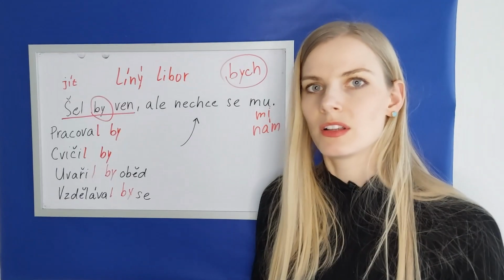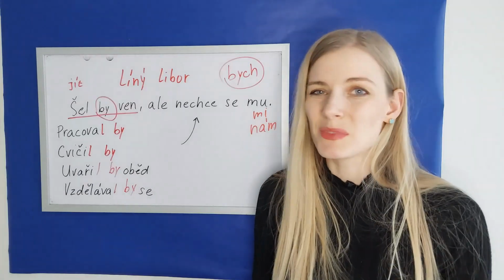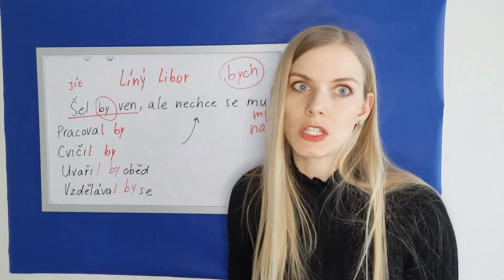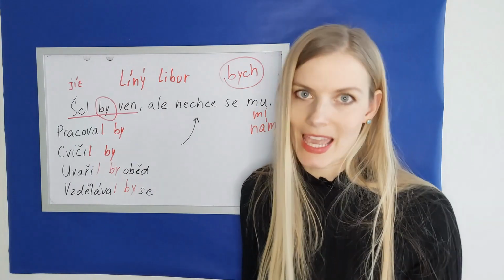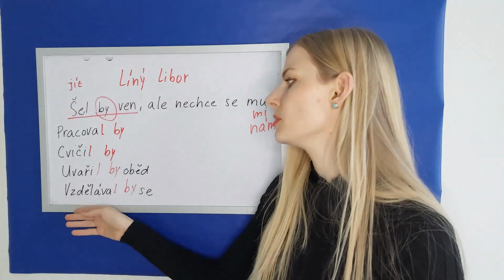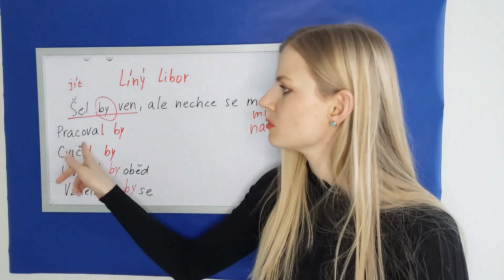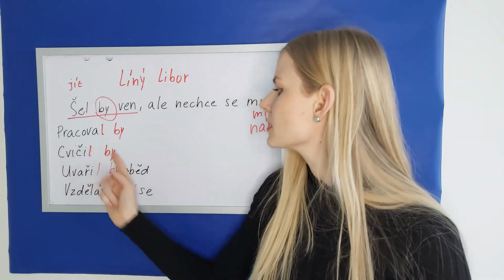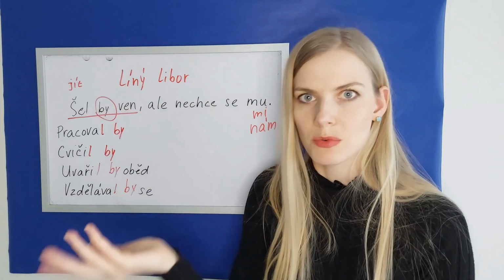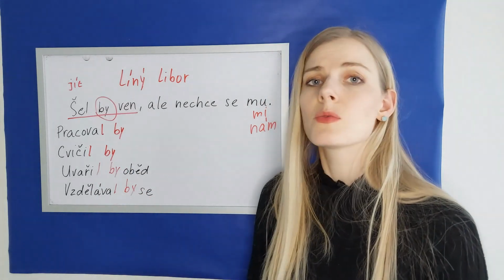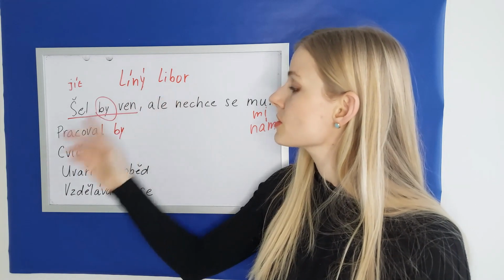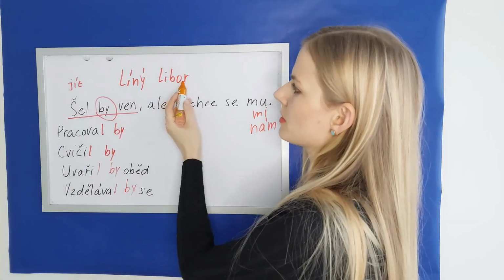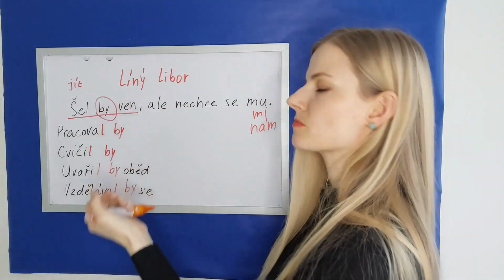Výborně. Now, let's have a look at the word order. Of course, there's something about the word order in Czech, especially when there are two words that make the conditional or any tense. This word order applies to when the sentence starts with the verb. The verb is the first word. Then the auxiliary by would come, and then the se would come, and then a pronoun if it needed to be there. Now, what if I want to start by Libor? I want to mention Libor's name at the beginning. Then everything gets shuffled. Libor by šel ven. We just do this. It's not that bad.